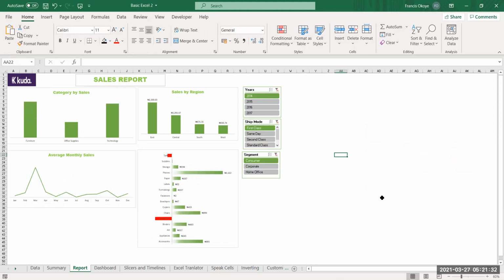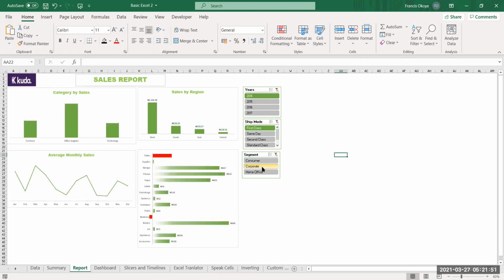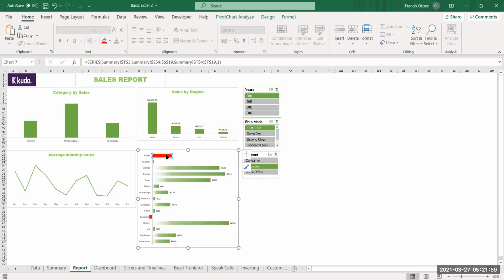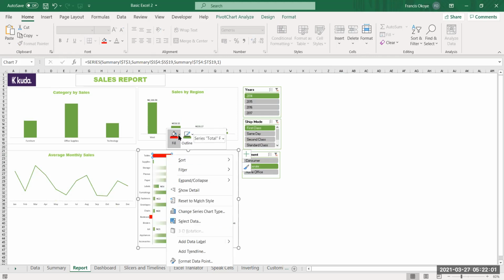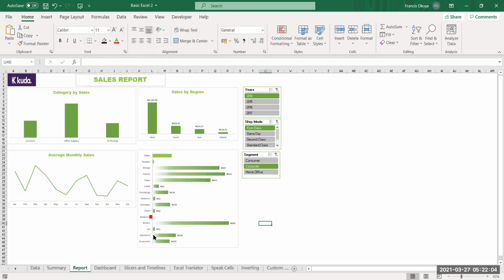You cannot just see it with your naked eyes. This is what is now drilling down to the last bits of what you are looking for. So any question you are asking, that is how you are going to slice it. Can you see that? So if I want to know by corporate, can you see by corporate? So let me change this one back to normal. So the one that is highlighted red, is it that there is a loss there? Yeah, there was a loss there.